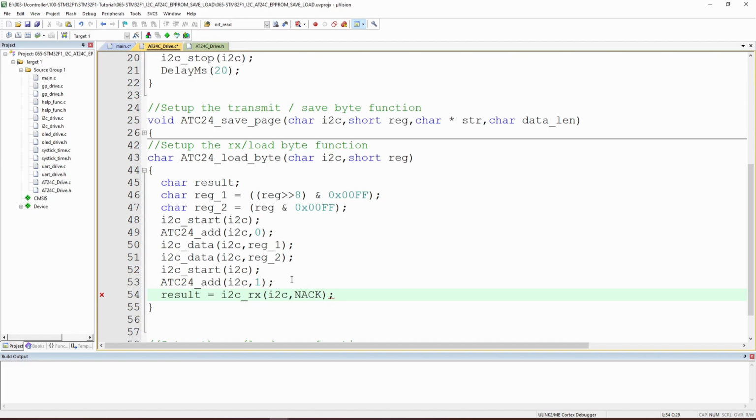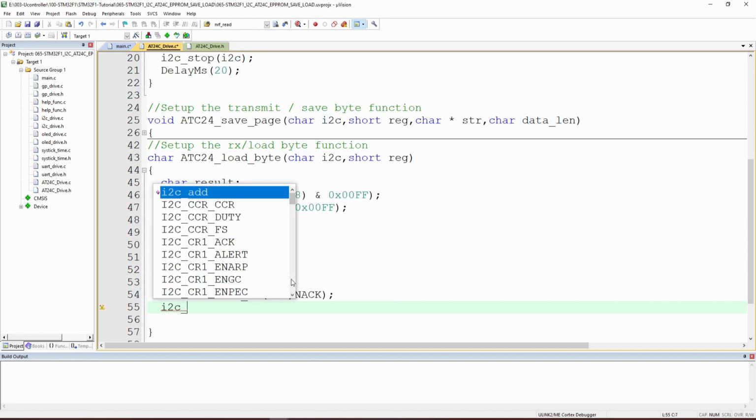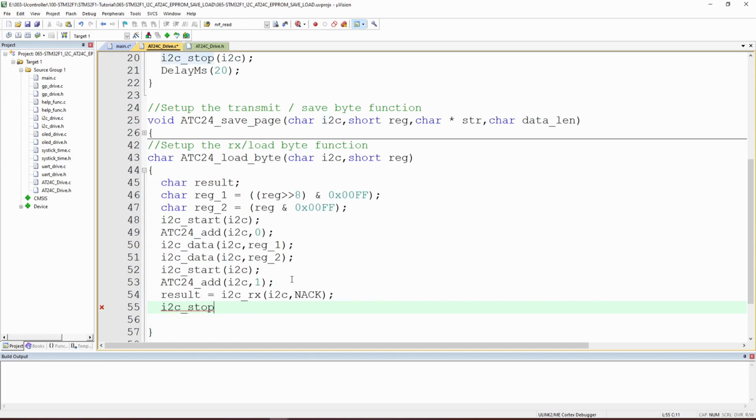If you do have some questions about this one, there's a whole tutorial about the I2C libraries, so feel free to take a look at it. And then we just finish the communication with I2C stop, and we put whatever I2C will be used. And we don't forget to return the result char at the end. Okay, I think that's the whole function here.